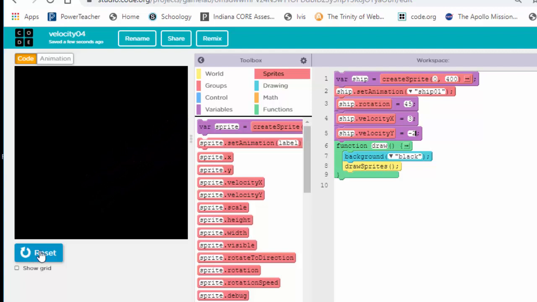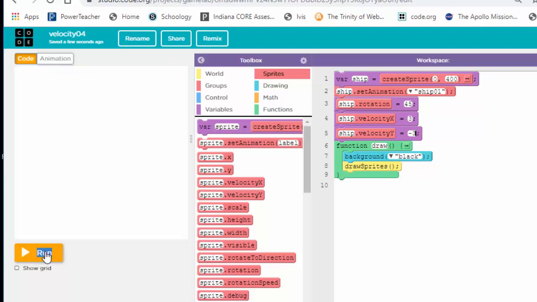It's not bad. I think I might match my numbers. Right now I've got a 3 and a -2, so I might make it a 3 and a -3 and just try it that way and see how that goes. And I got my rotation pretty good as well, so I'm going to try that again. Now I've got diagonal motion flying from the bottom left to the top right.